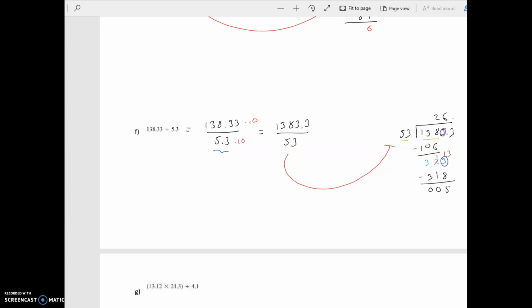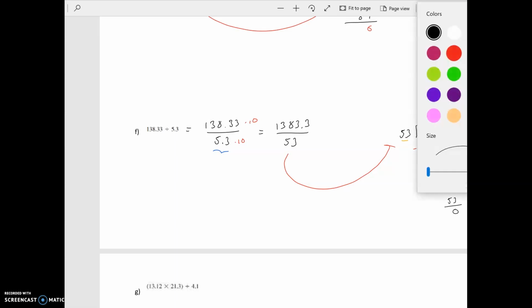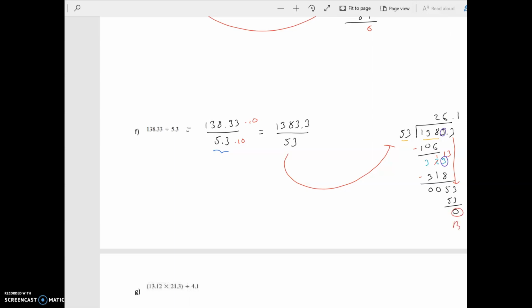Let's go into the decimals. And as we drop the decimal, we're dropping that 3 from above. And then this is actually good news. We're looking at 1 in order to close this one with a remainder of 0. So our final answer for this one is going to be 26.1. Give me just a minute. Let me check it to make sure I didn't mess up somewhere. But I don't see a mistake on this one. No, we're good.